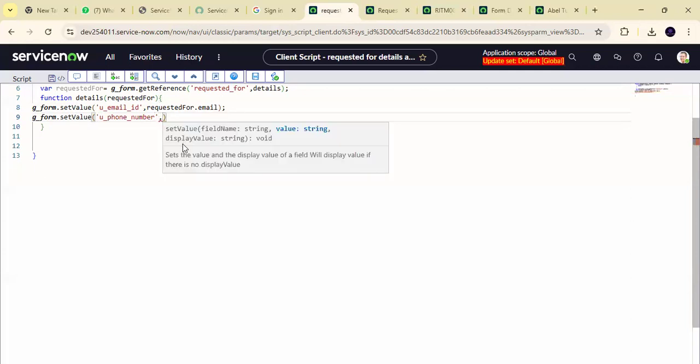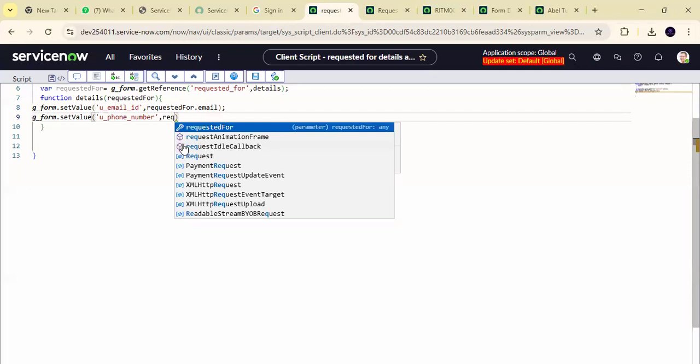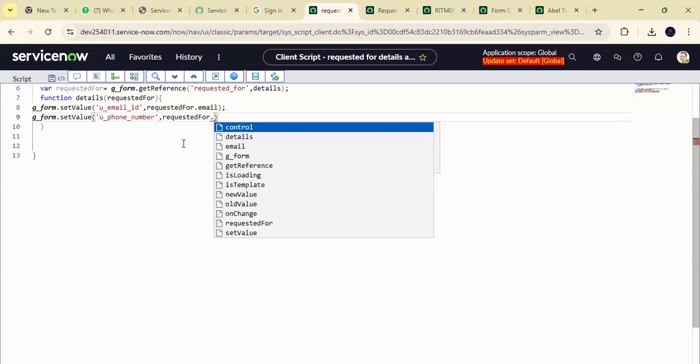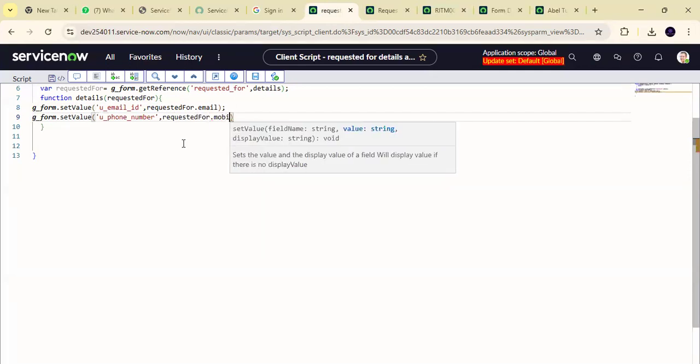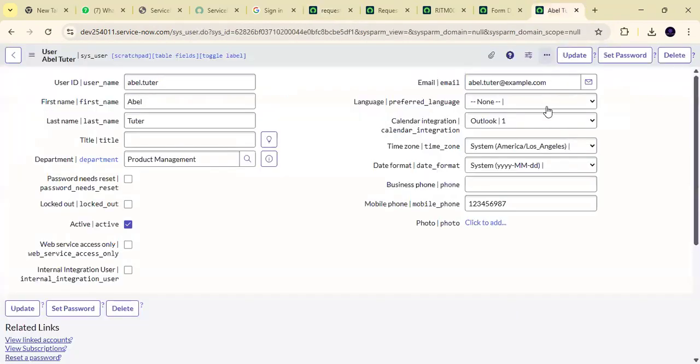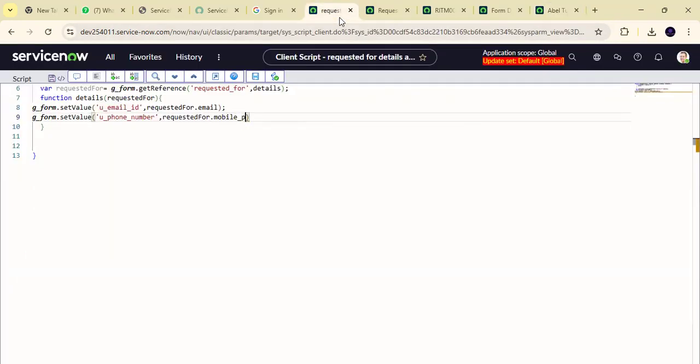Comma, requested for dot mobile underscore phone. What is the name of that field? Mobile underscore phone. Okay, so our script is complete.